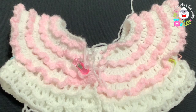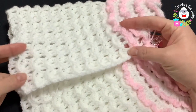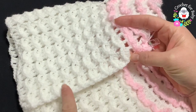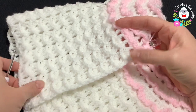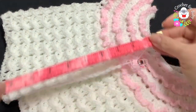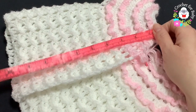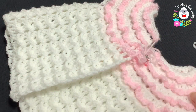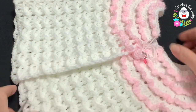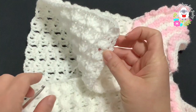Okay, I finished making the bottom part of the sweater. I have done a total of 18 rows. So from here, we have 2, 4, 6, 8, 10, 12, 14, 16, 18 rows. Now, this part here is measuring, let's see, from the top of the neckline up to the bottom of the last row, it's about 26 centimeters, which is about 10.25 inches. If you want to make this part here longer, you can just add more rows. Just make sure that the last row that you do is the row of front post double crochets.